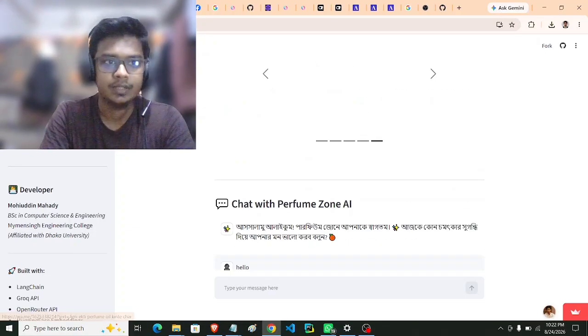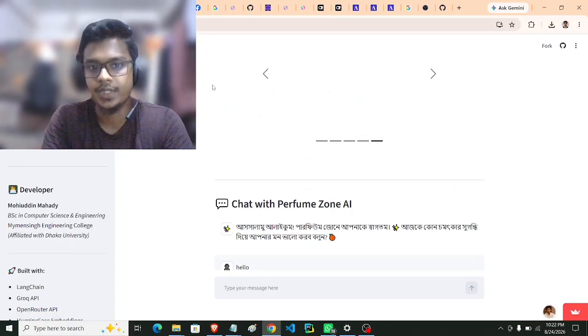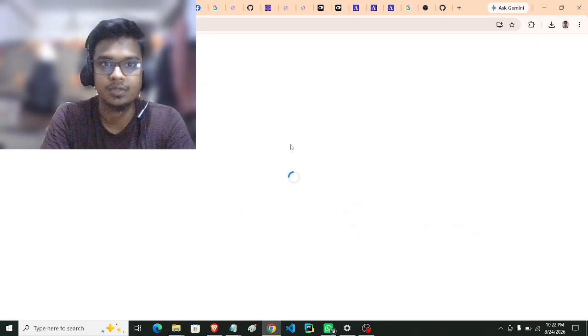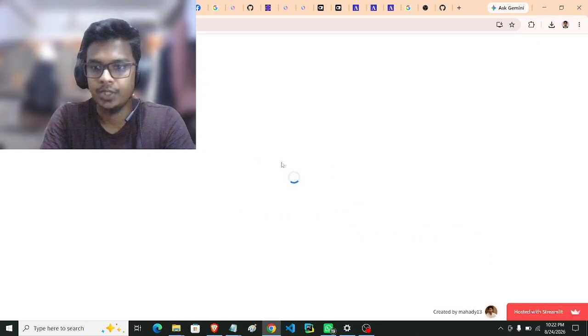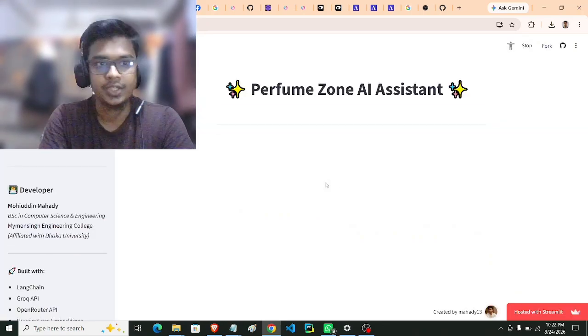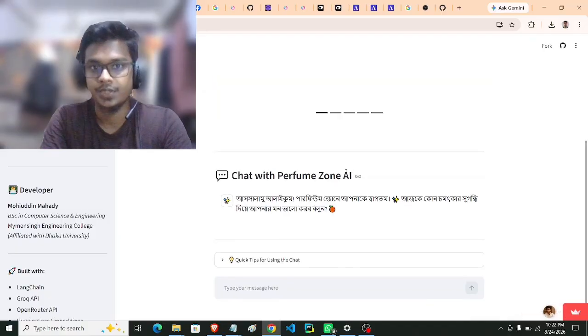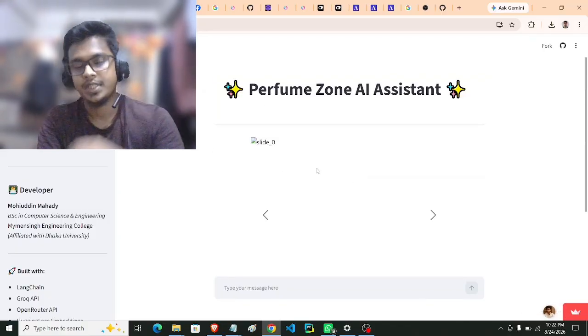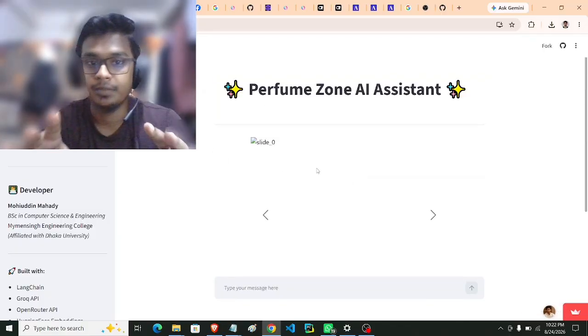And here, as you can see, I will reload it. I first reload this because I have already chatted with this, so there is already some history. You don't need to see it, and let's just see what comes at first. At first there should have been some images, so why are the images not showing?